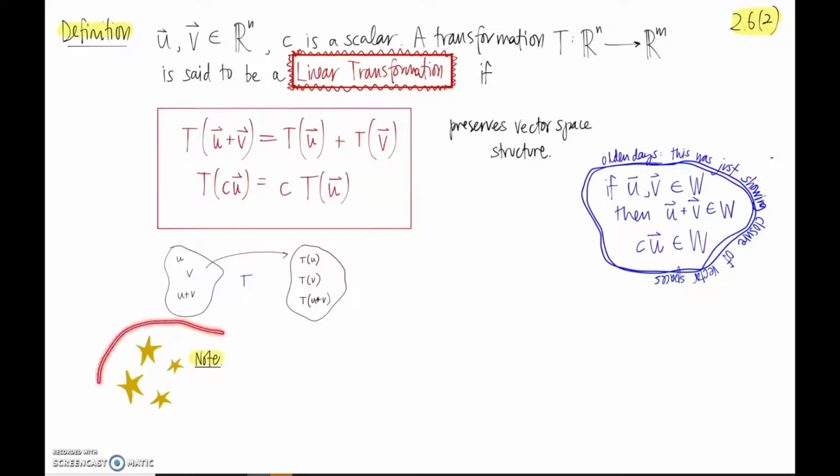So I want to bring up something important that we need to note at this point. We haven't talked really about these since the last section, 2.5, but the matrix transformations that we saw back in 2.5, they are linear transformations. And in fact, anything that you can represent as a matrix transformation is a linear transformation.